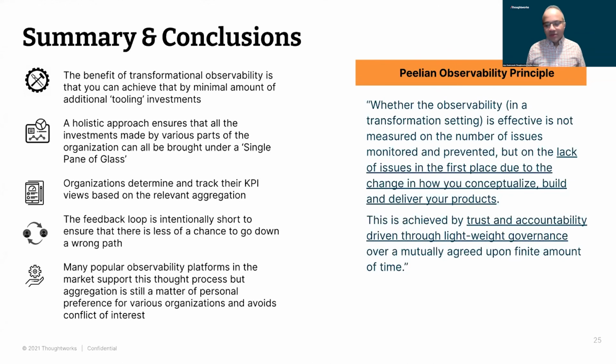And how do you do that? There is no magic in there, right? It's about designing your products better. This goes back to some of the architectural principles that we talked about earlier. But you also need to build significant amounts of trust and accountability within the organization. This is where that organizational change aspect would be relevant.